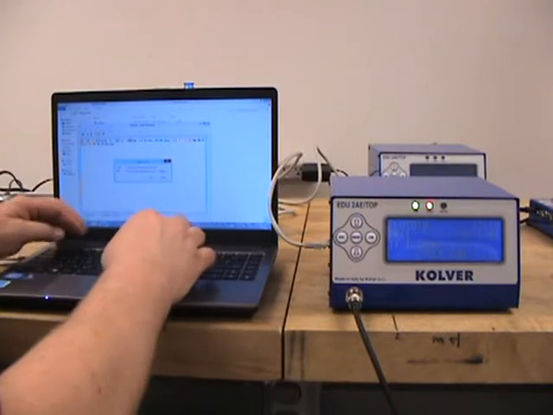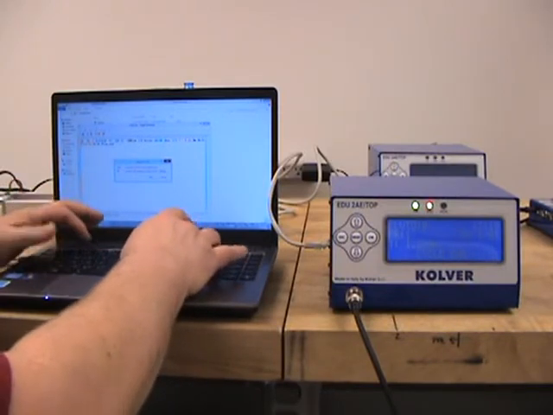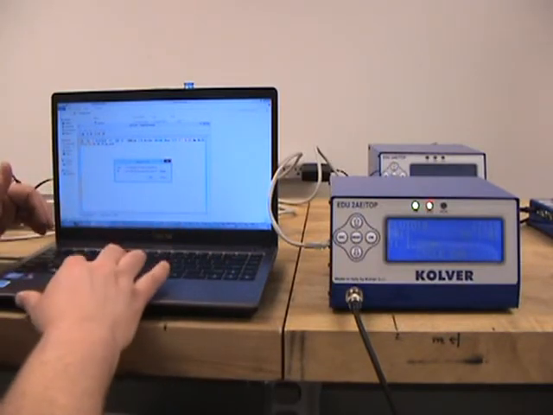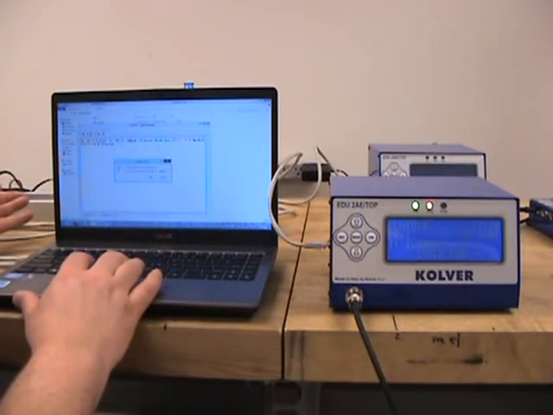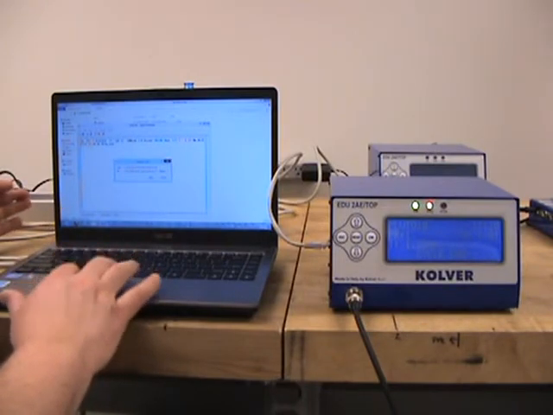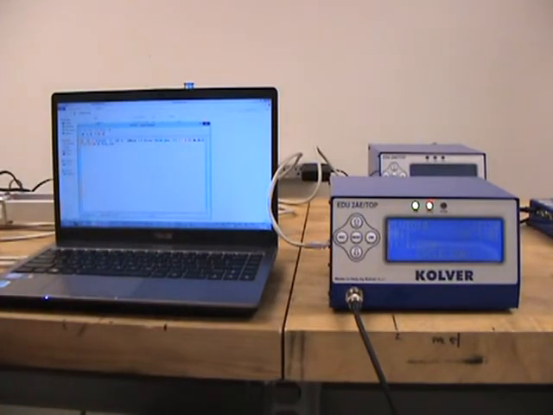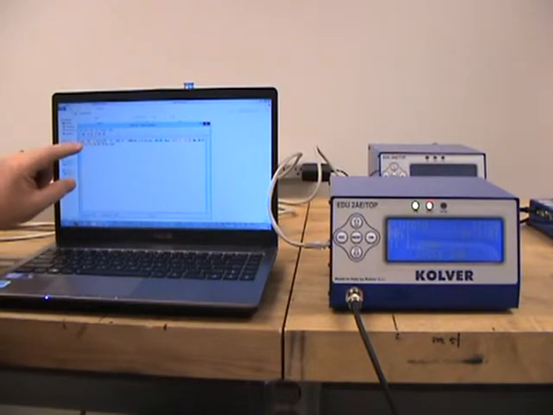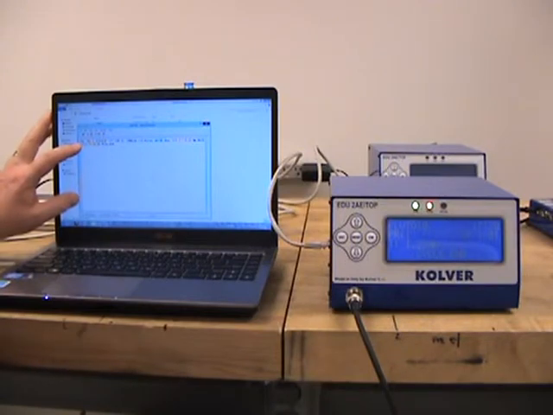So if I just put April 4th, 2013 as my file name, everything that I do today while this connection is still active, everything that's recorded will be recorded in that file. This first one will not be because it was done prior to setting up the file.